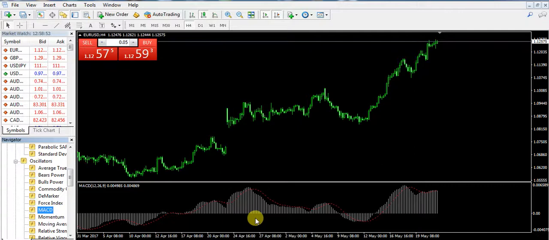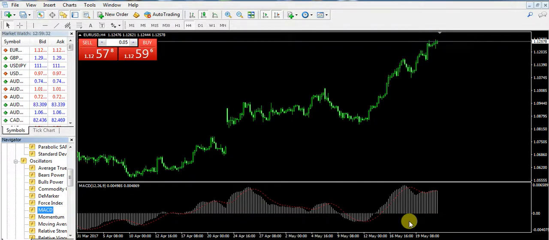Now, I'm going to give you just a few pointers on how to apply the MACD. I'm going to show you what exactly to look for and what it means. Once you know what you're looking for and what it means, you will know how to apply the MACD as part of your overall market analysis before you decide to enter a trade. First of all, we will see that there is a 0.000 over there. That is the zero or neutral level of the MACD.